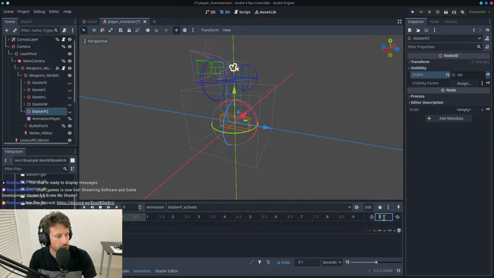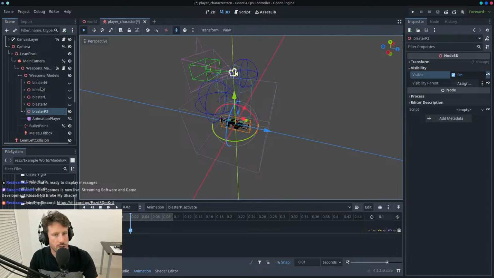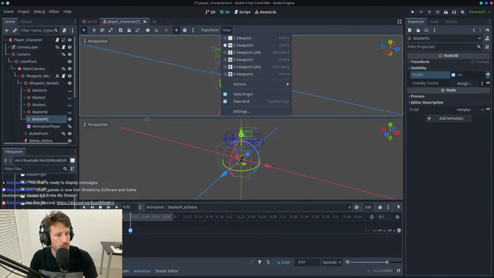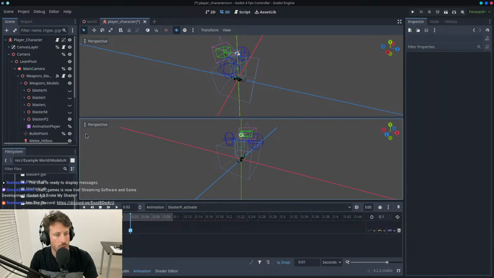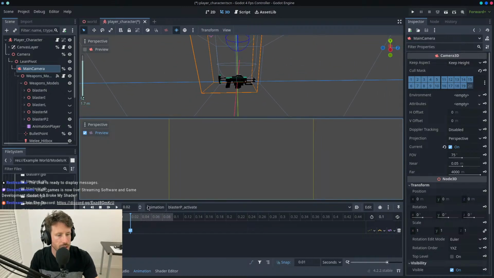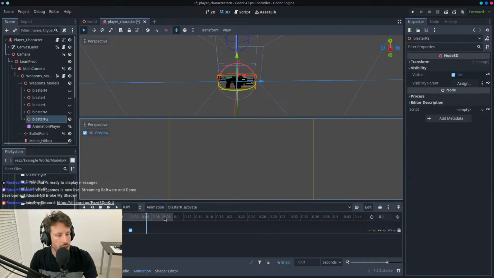And these animations are normally pretty quick, so I'm going to make it 0.1, and we'll have to change the snapping. Obviously we'll make it visible, and we need to raise it up. So you can split view here, right? View, 2 viewports. Please and thank you. And we'll put one of them in preview mode so that we can see the weapon, and the other one just out here in case we need to manipulate it ourselves. But for now, we know that we want it to be in view of the camera, so that's pretty easy.